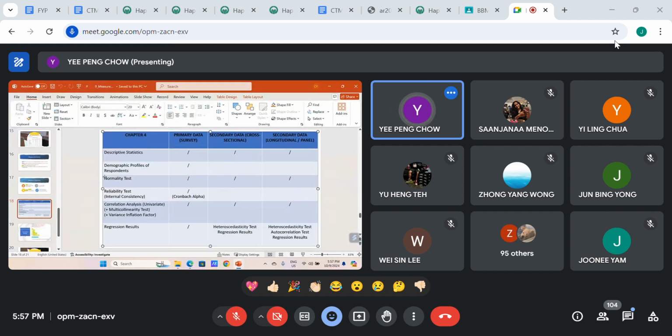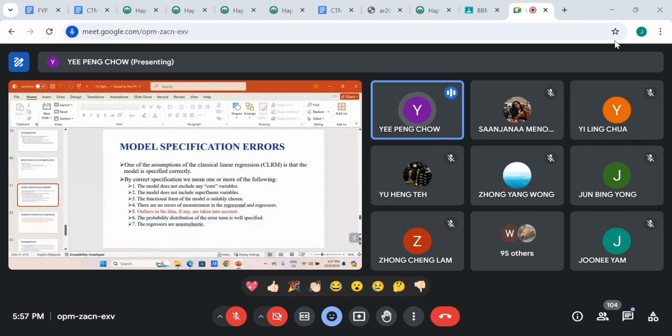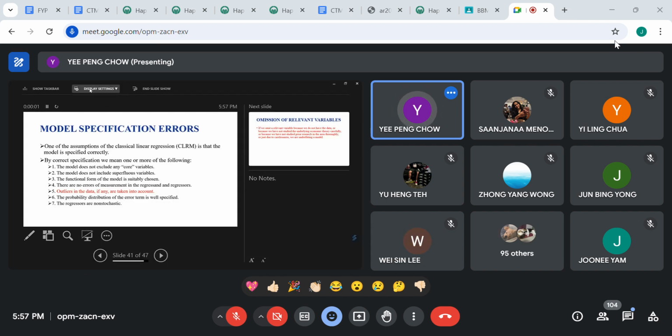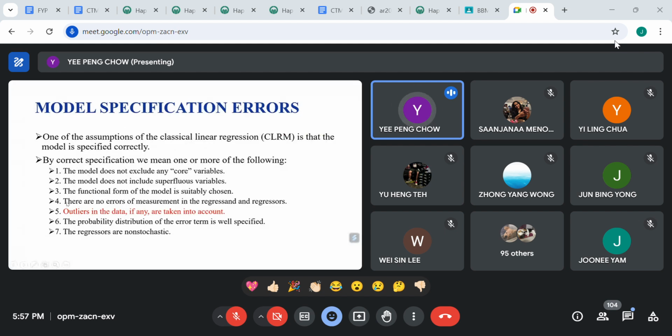So normally, why your data set is not normally distributed, not a bell curve, most of the time it could be because of the presence of outliers. Outliers means extreme values. Let's say you calculate the ratio, return on assets.